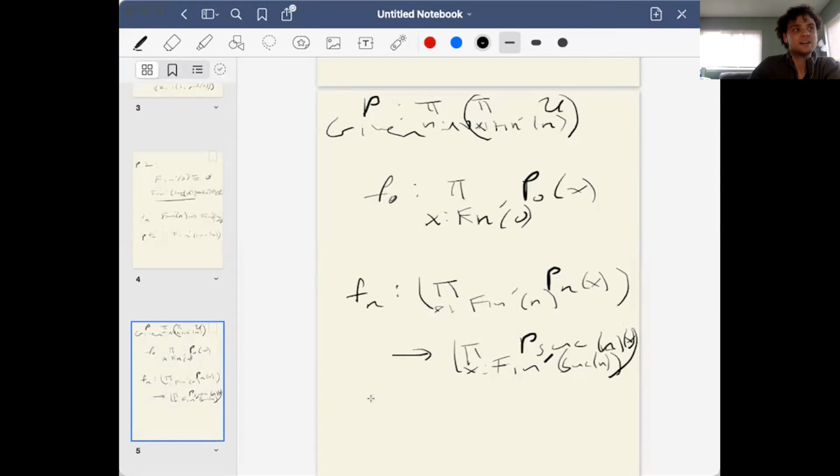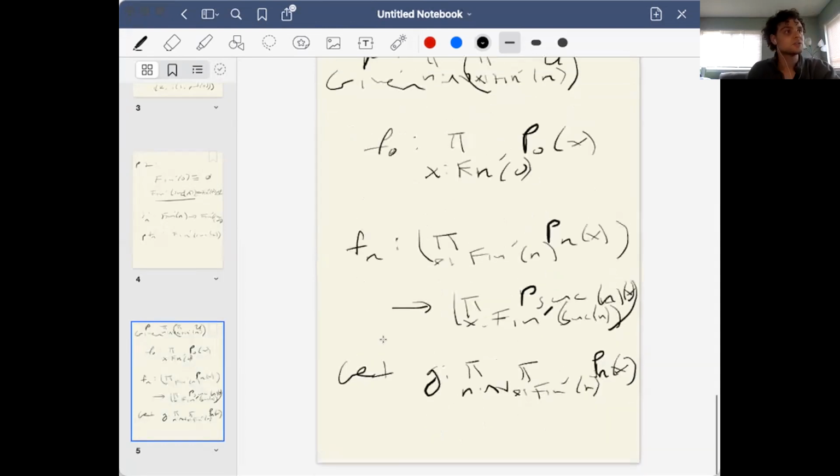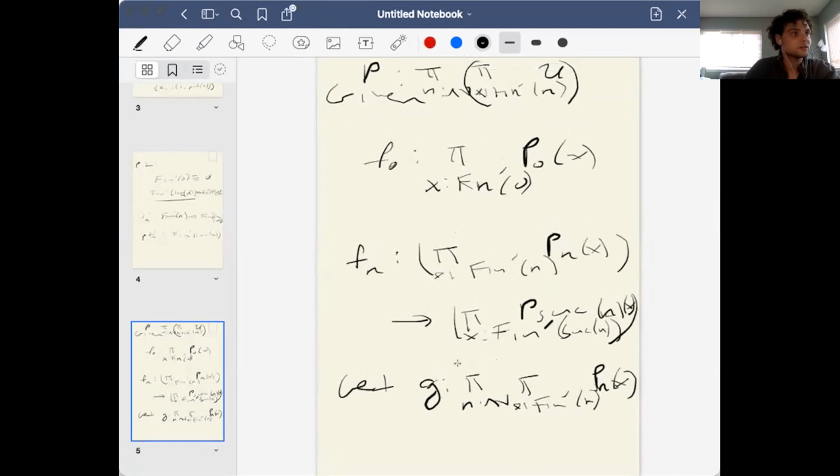If we have that, then we get a function for all the n of the form we want. Okay, so this is a g. So this is what the induction principle in this case for natural numbers tells us.